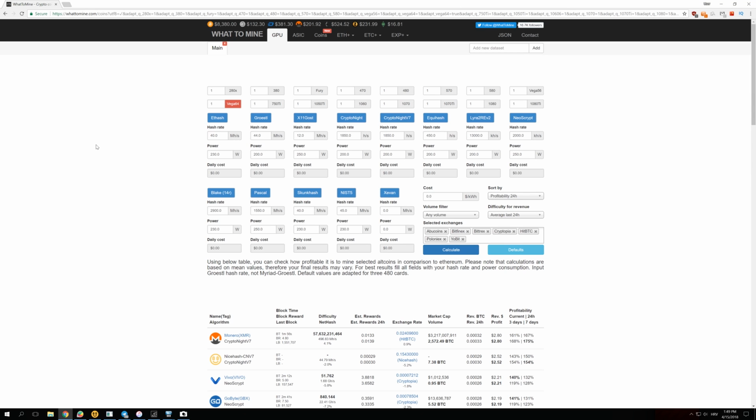Welcome back, guys, and let's talk about how to measure GPU power draw and why that is really important. This is going to be done only with software, with a program called HWiNFO64, and you don't need any special hardware that plugs into your socket, even though that would be the most precise way to measure it, because that way you can find exactly how many watts you're pulling out of your socket. But a lot of people don't have that, so we will have to use the HWiNFO64 software.